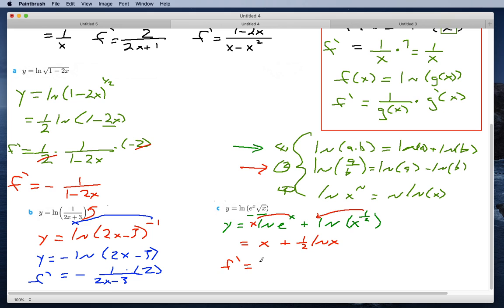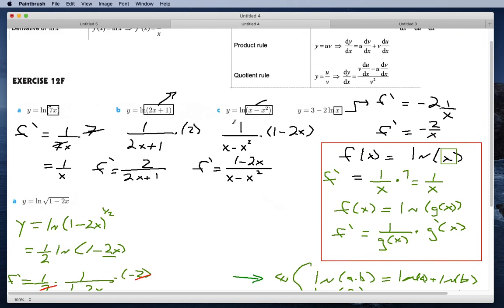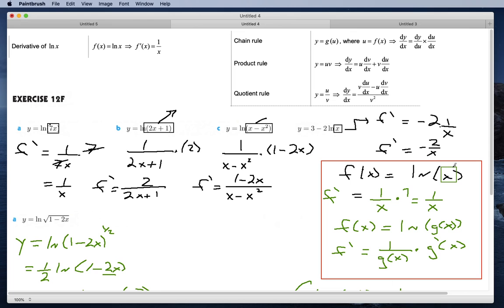So the derivative of x is 1, so that's fairly straightforward. And if I derive 1/2 ln x, I keep the 1/2 as is. And the derivative of ln x is 1 over x. So if we clean this up, finally, we have 1 plus 1 over 2x. So there you go. That's our derivative for this product rule here. So there you go. That's how we go about deriving lns. Now remember, there's a block and we always have to chain the derivative of our block here, like I mentioned here in the red box.